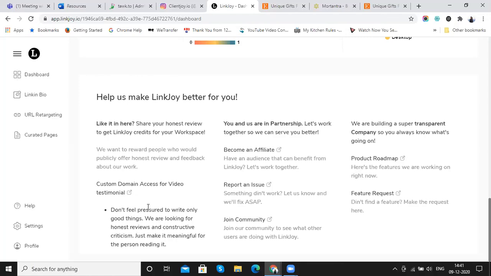What that will do is help us improve and help us spread the word. At the same time, all the links that you create will then be on your domain. So it's going to be yourdomain.com/whatever slug you have chosen for any URL, whether that is Link in Bio, retargeting or curated pages. So that is a 100% cohesive experience that you get by using Linkjoy and offering us a word of what you think of the product that we've built. Yes, you explained it correctly, like what custom domain does for the person.